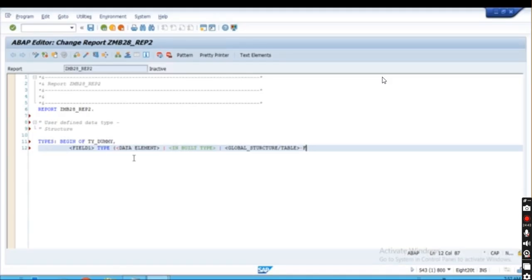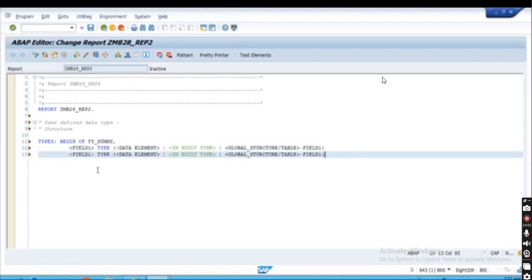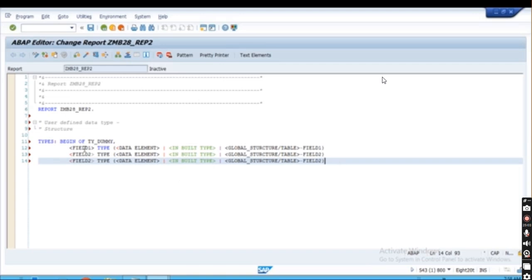Okay, so maybe the field 1 I can take over here, and I will show you what actually I'm trying to do. Similarly, the field 2 also you can do, right? So this is the field 2, and similarly field 3 also. So like this you can define the different fields.